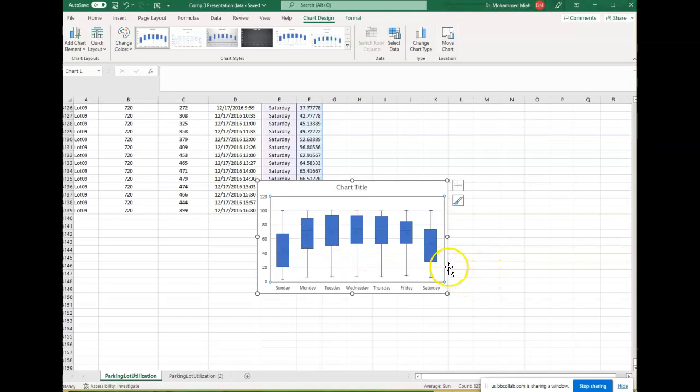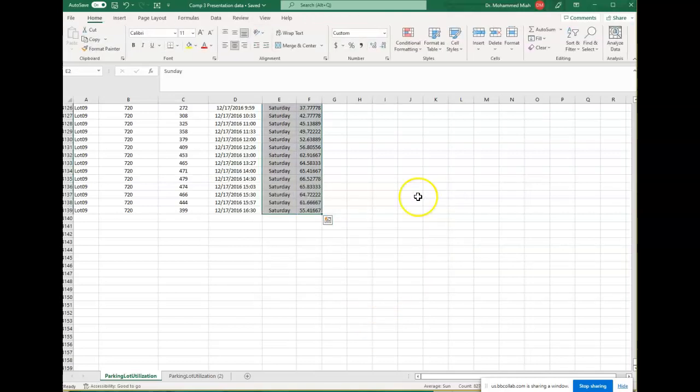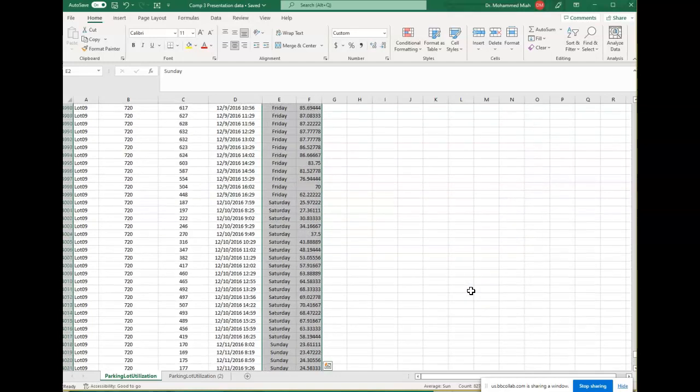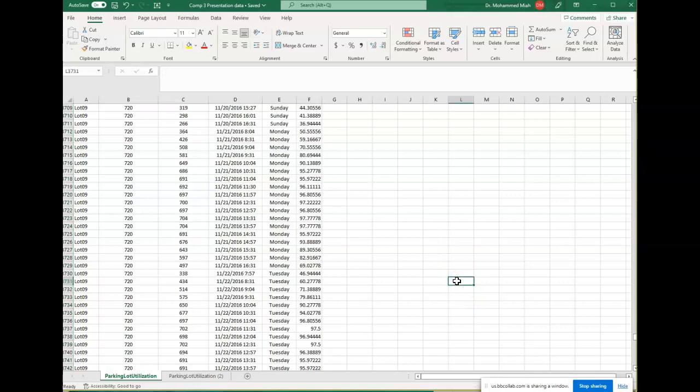All right, just by looking at the median. Median is the middlemost right here. You can see the middle. This is the extreme. This is the highest occupancy rate here. This is the lowest, and the median is in between. All right. So using the occupancy rate and lot code columns, construct a box plot for each parking lot. Now what I'm going to do, I'm going to delete this, delete this, delete this. Now I'm going to do it for each parking lot. Okay, let's go up.